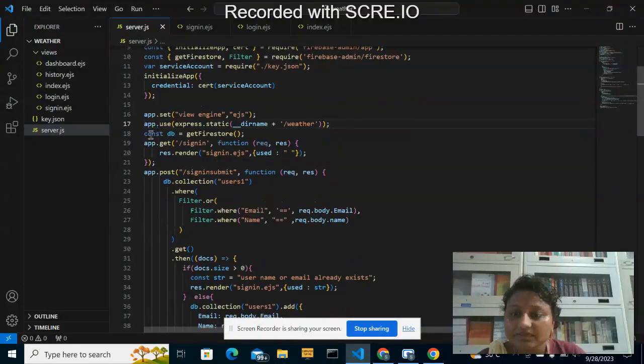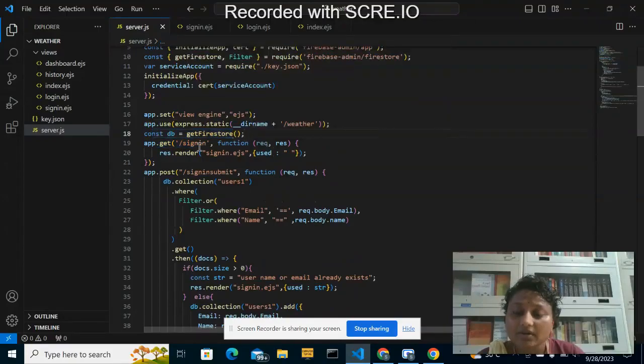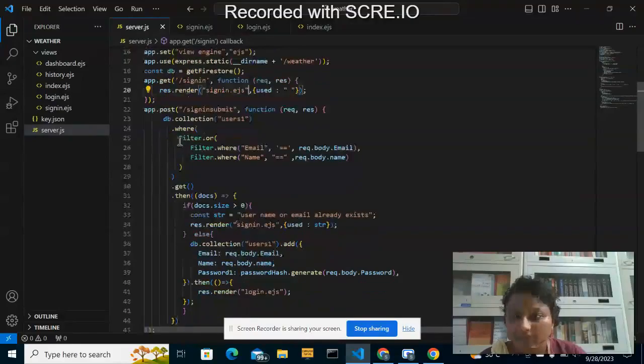This is the initialization of the database. Here, this is sign-in route. In this sign-in route, if the user enters this, then my sign-in.ejs file is rendered. Here, I use a filter method for when the user signs in again with the same email ID or the username, then it will be able to know that.